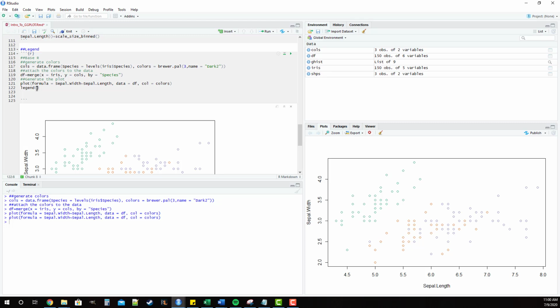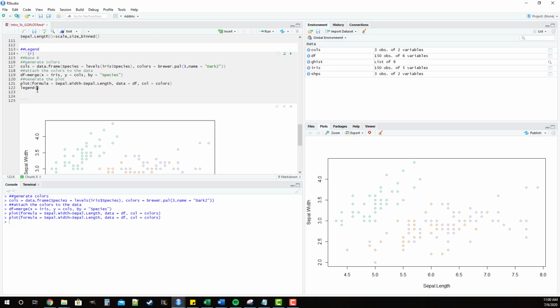Now, I want to make clear as we go through this that you're going to be doing a lot of matching between what we called in the plot and what we call in the legend, and you're going to see that we have to actually be very explicit in what we put in the legend.